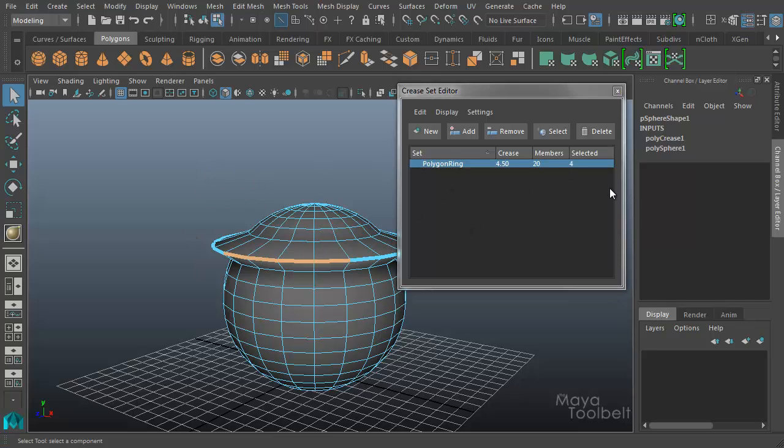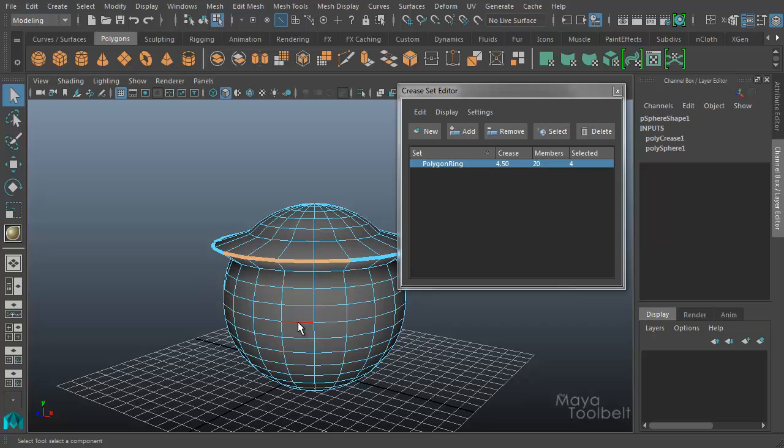Let me undo that. And also with these 4 selected, you can see here that I have 4 of them selected. There's 20 edges within the membership of this polygon ring crease set, and the selected column shows that I have 4 of them selected. So this just gives you some information about the crease set as you're working.